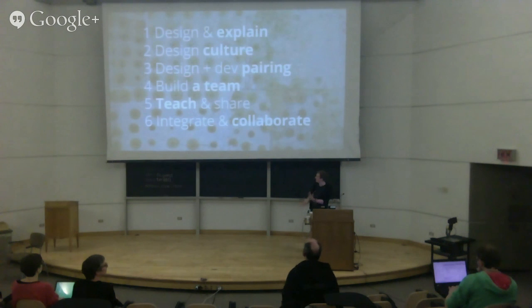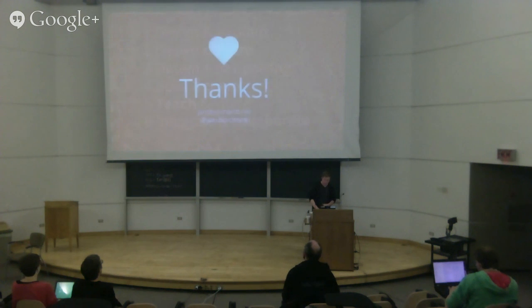So to recap, you need to design well, and you need to explain your reasoning. Then you need to try to build a design culture, working together with developers. You need to pair program and design, again together with developers. Then build a team that extends beyond just your design team. Then teach and share with others. And then integrate and collaborate beyond your project with other projects. And that's it. Thank you.